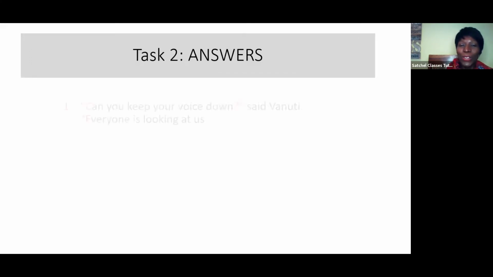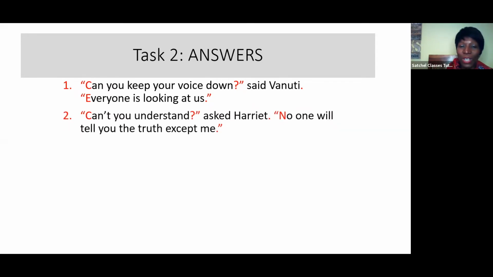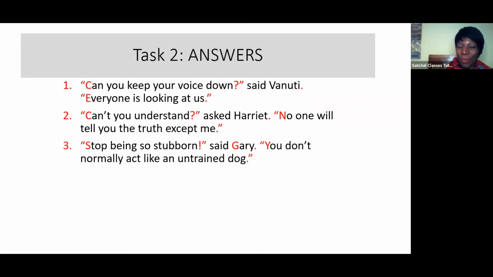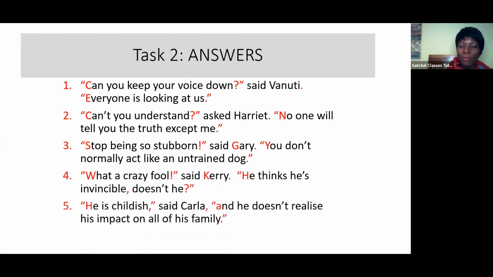Well, I hope that you understand that for this one, you've got the question mark and the speech marks all around the speech. For this one, again, you've got the question mark and the speech marks all around the speech. You've got the exclamation mark for this one and the capital letters. You've got exclamation again and "doesn't he", and all of the speech around the speech marks. But for this one, you've got the comma and the interrupted speech. We don't have a capital letter after the opening speech marks.